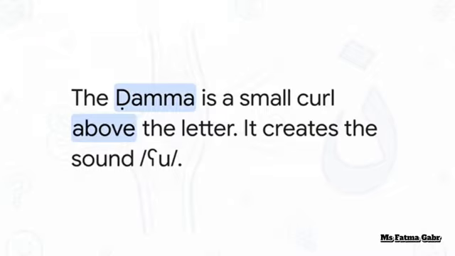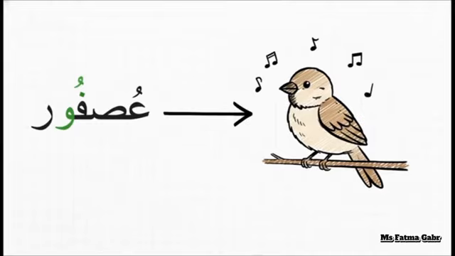And finally, we have our third vowel, the dammam. This one's that little curl, kind of like a tiny W, that sits on top. It creates a short oo sound, turning our letter into oo. Listen carefully. Ru. The anchor word for this sound is asfur, which is a sparrow. And just like before, we've got a concrete image that's now tied directly to this brand new sound, making it so much easier to remember.